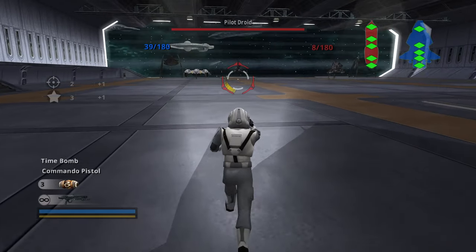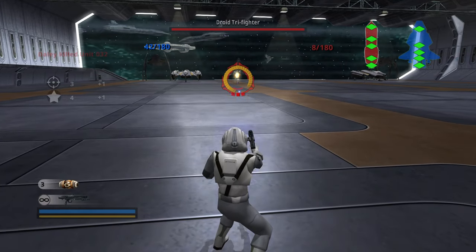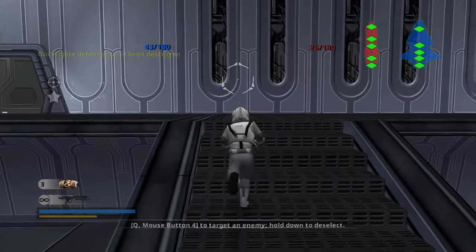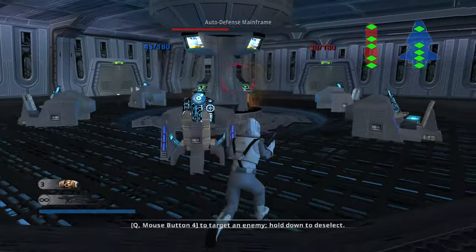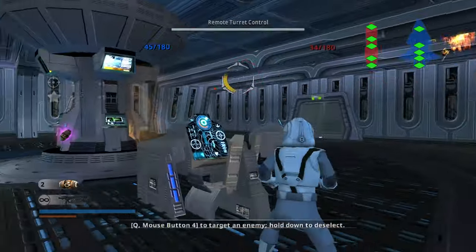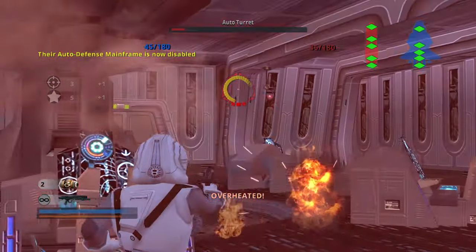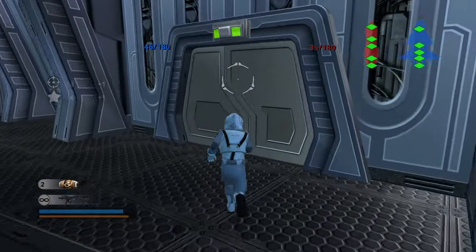But the droids have not killed our lat that we parked in here, and that is a spawn point for us. Oh, my God. This is what Star Wars Battlefront 2 is all about, baby. This is so fun. All right, let's roll. Our frigate has been destroyed. That's not good. All right, let's kill their auto defense mainframe here. Get that off, and then there we go. Killed that. There's a second one over here. Come on. All right, overheat. There we go. All right, so we got the auto defense mainframe done.